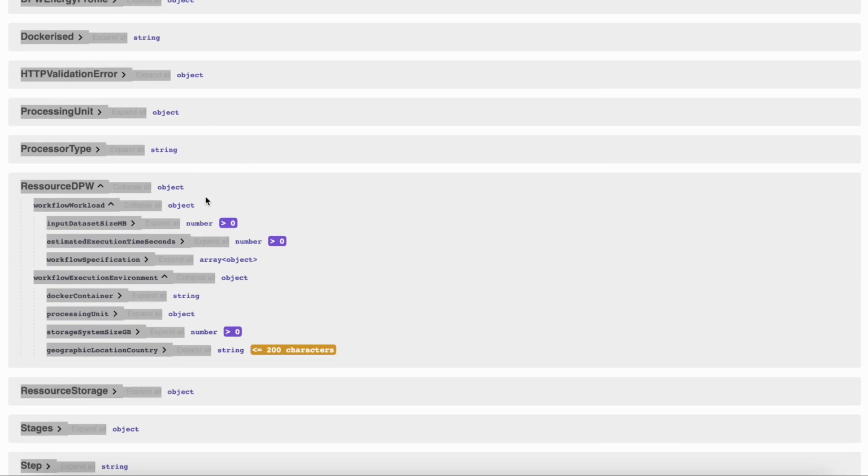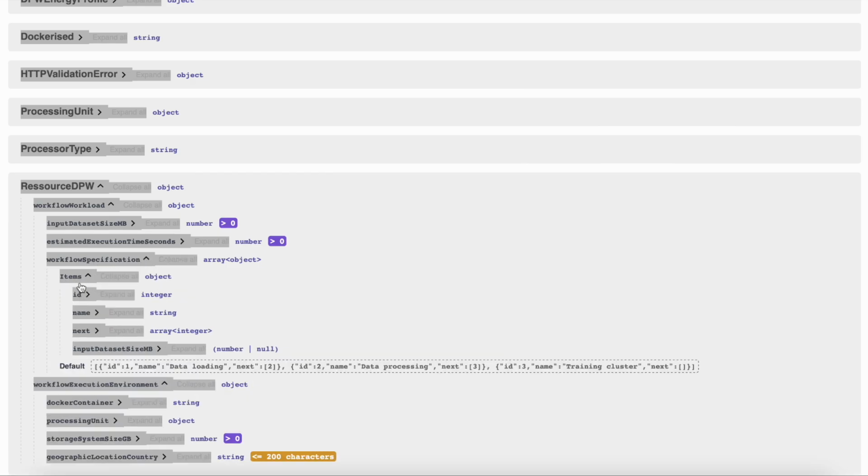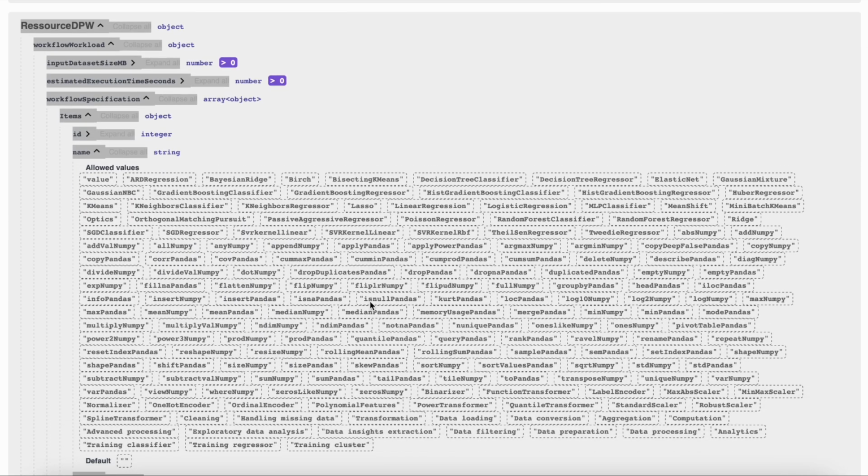This is more related to how the Swagger interface works. If we go more specifically to the workflow specification, we have a list of items that has this structure. And if we go to the name, we can see all the possible stages that we can have for a data processing workflow.